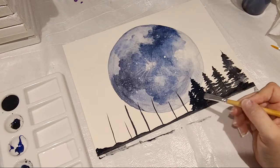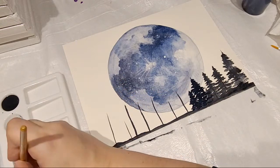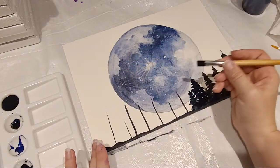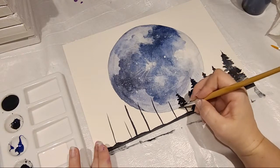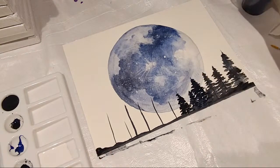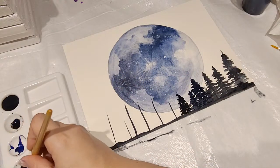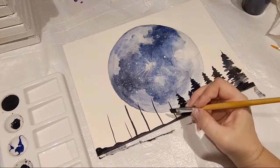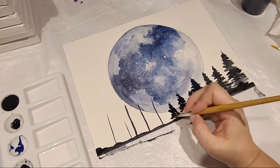Can you guys tell that these are more blue than those? Probably not, hopefully not. Let's add a little more black. I always try to remember to mix up enough paint before you start painting. Otherwise, you might end up with different colors. That's okay. They are different also because they're wet, but also just because there's a little more blue in there. It's okay. It's okay.